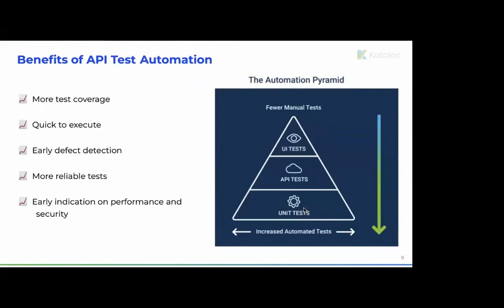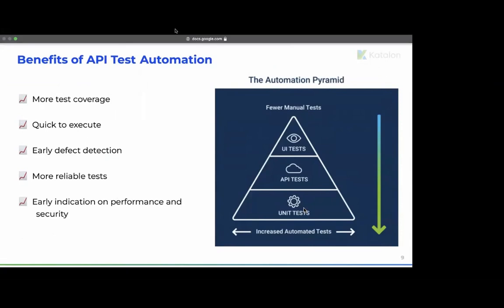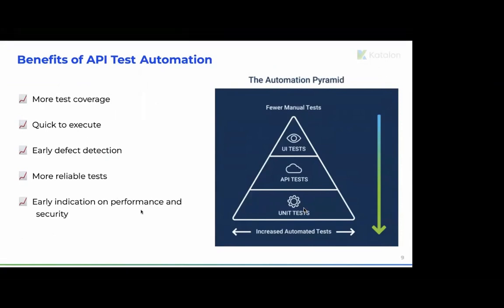Coming to the test pyramid, we have touched base on it when we discussed a couple of slides ago. So here the advantage, right? As I was saying, compared to UI testing, we can do more testing, in the sense that we can go into the details of all the APIs. Say if it's a mandatory field or mandatory value that has to be passed in the request payload, then we can play with it and check. What if I send invalid data to that particular field, or data which the system cannot accept? And also I can leave it empty. This can be done for each and every field that is there in the API.